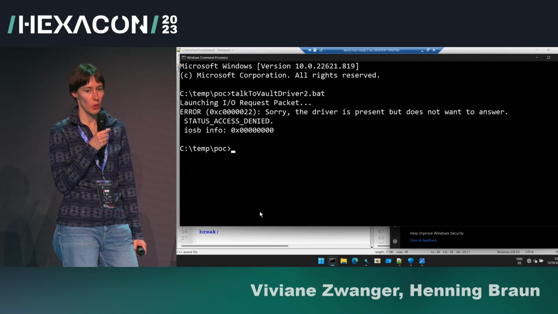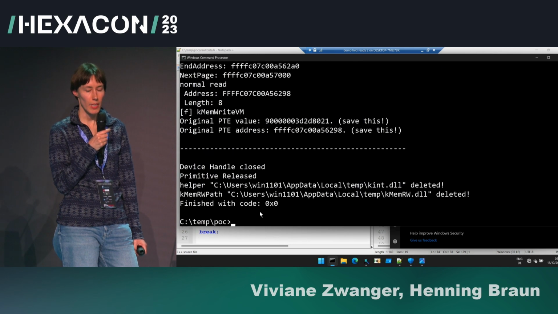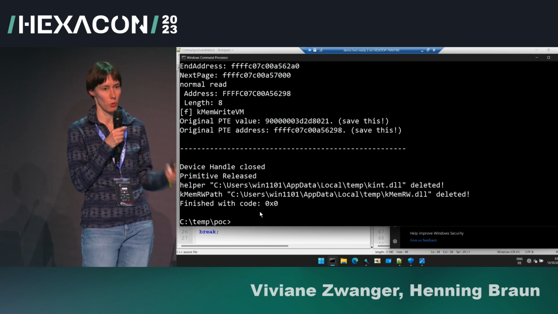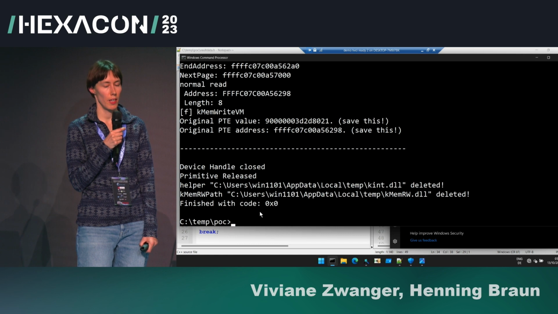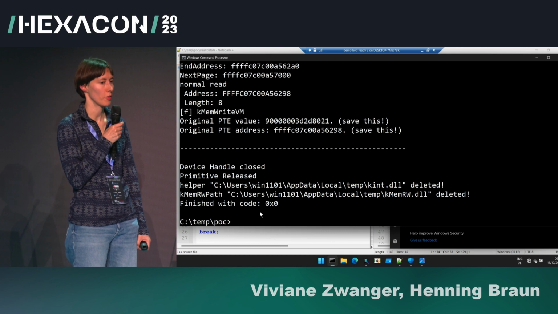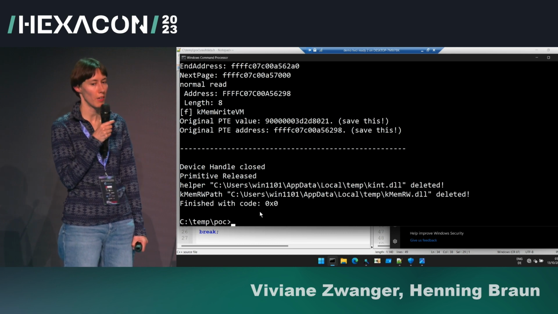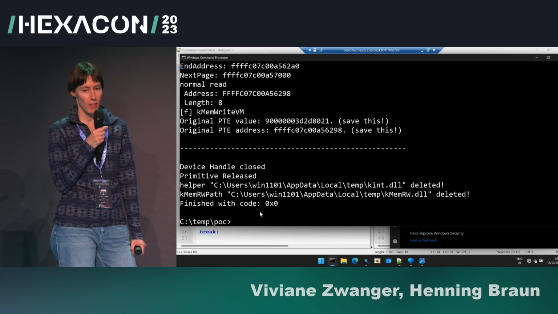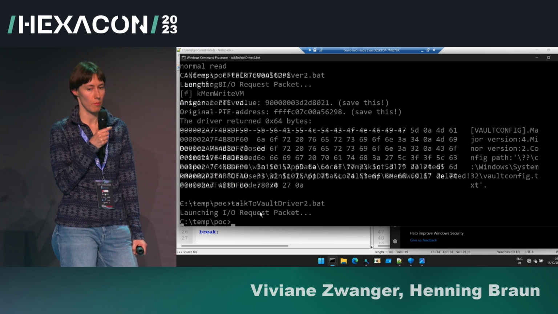Okay, so let's do the bypass with the little magic. And as you can see, there are some kernel mode addresses. So yes, we are using a read-write primitive. As said, just go to the LOL drivers repo, for example, and take one of the 170 more drivers. There will be no shortage of that. So we did this little magic, and let's try to talk to the vault driver again now. And let's see if it now dumps the vault.